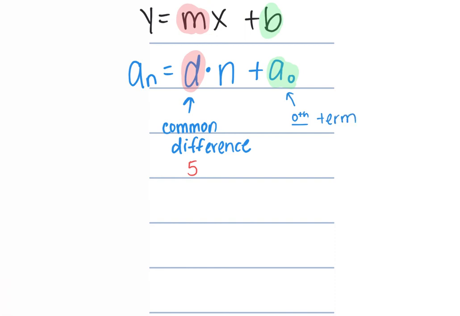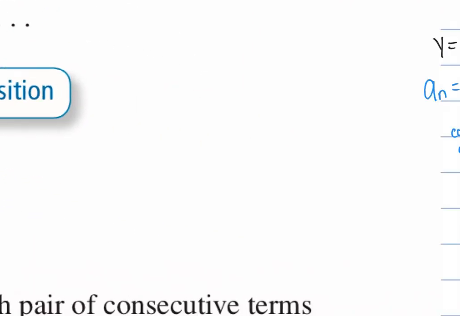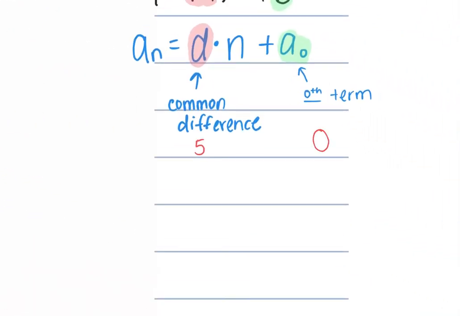So we are going to have to backtrack for these problems and figure out what the term would be before the first term that we're given. Okay? And we can figure that out by locating the pattern. For our problem, what was a sub 0 in the sequence that I just gave you guys with the 5, 10, 15, and 20? It was 0, right? So we're just going to put 0 down here. So for our problem that we just did, our equation of a sub n would be a sub n equals 5 times n plus 0.